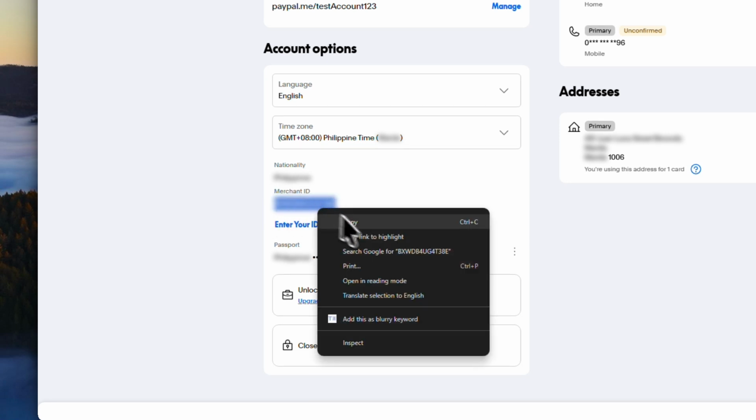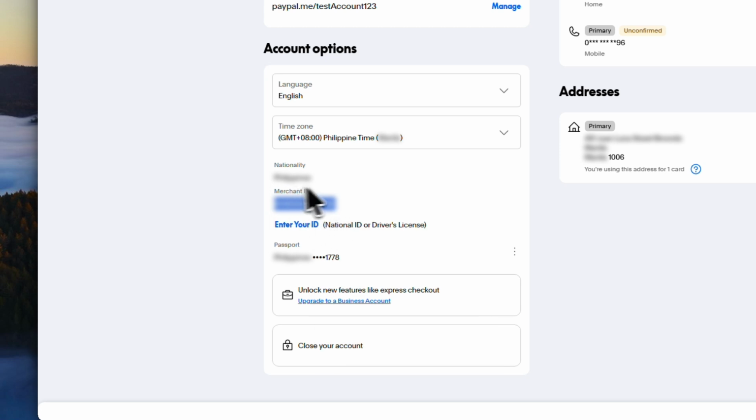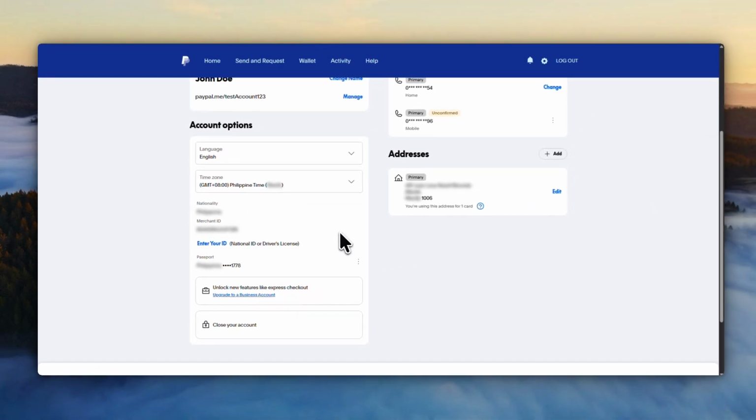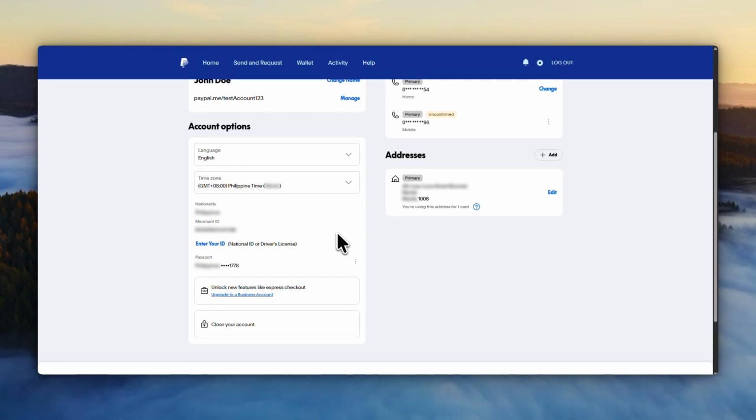your PayPal merchant ID. One helpful tip here is to make sure you're looking in the correct PayPal account, especially if you manage more than one. If you're using the wrong account, the merchant ID you see may not match the one you actually need. It's also a good idea to avoid confusing your merchant ID with your email address, since some services specifically ask for the merchant ID and not the login email tied to the account.